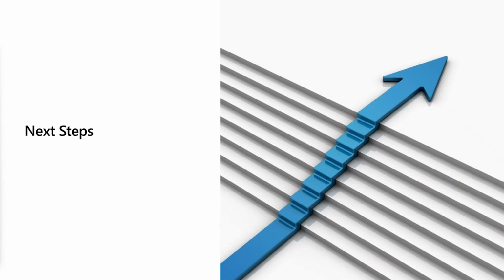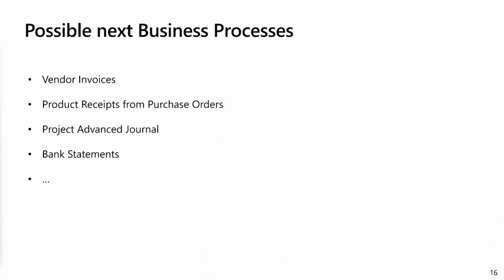All right, so let's talk about next steps. We did talk about this feature a lot. Now we have a few more things to share, the critical ones. We'll talk about some new features as well, but before that, let's look at the next business processes coming. If you are using free text invoicing, this is definitely a must for you. But if you are looking for something else, these are the ones coming next.